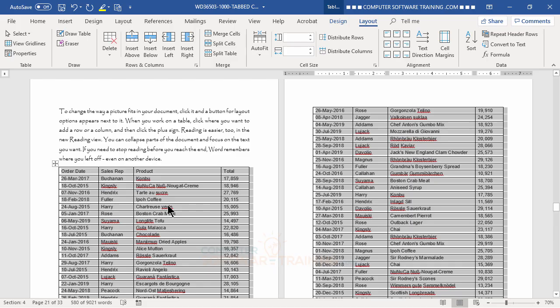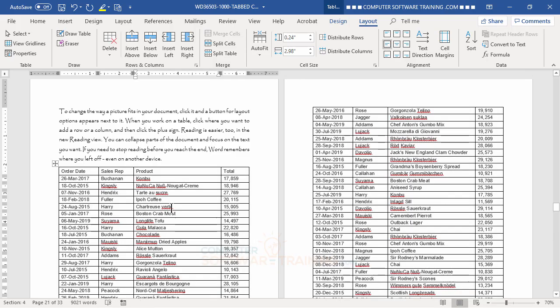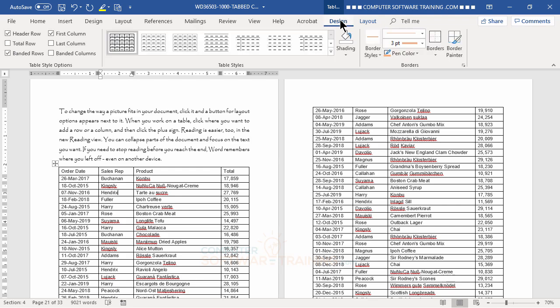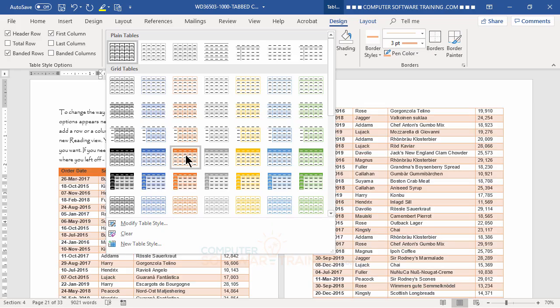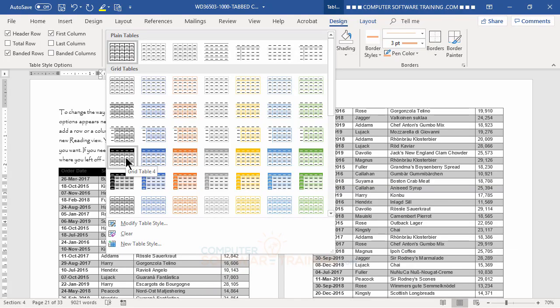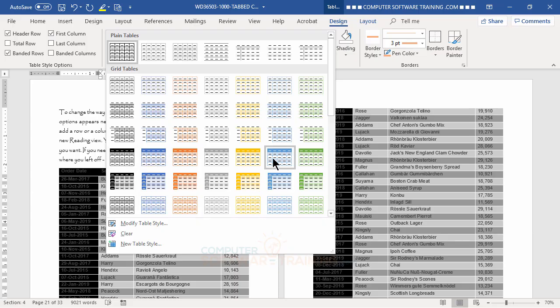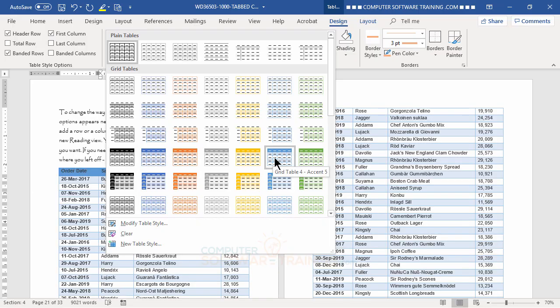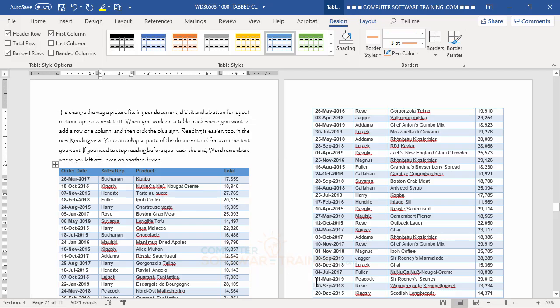Okay, so now the other little thing that we can do here is that you'll notice we've got a heading here, and I haven't really applied any kind of formatting to this. So let's just try this first. Let's click anywhere in here and go back to the design. And what we can do is figure on some sort of coloring arrangement, with the background colors and all that. Maybe go with this light blue here. Yeah, we'll do that one. So I click that. There we go.